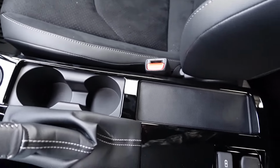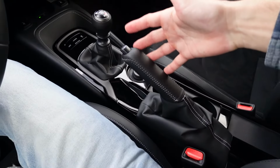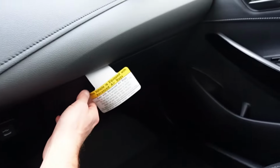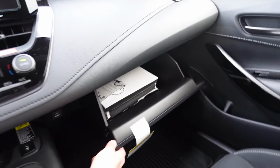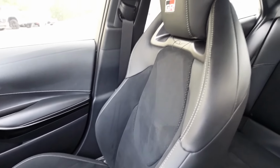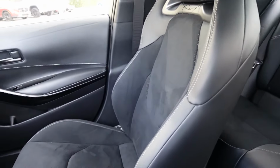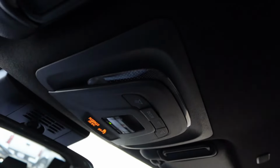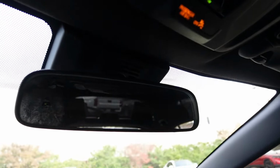You got 2 small cup holders, a tad bit of storage, manual park and brake, no armrest, and then you can see a few different plugs back here. Glove box over on the right side, pretty large bucket as expected. And then one last look at the interior. Nice looking seats, they're not overly aggressive with bolsters, but they do look nice with the 2-tone materials. And then up on the ceiling, you're just gonna get your basic dome lights along with a simple mirror.